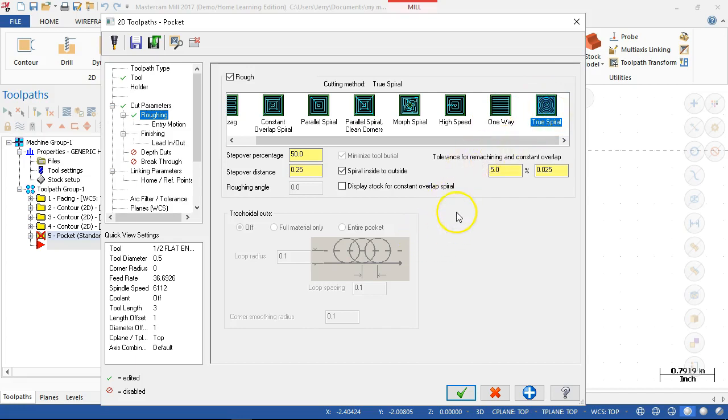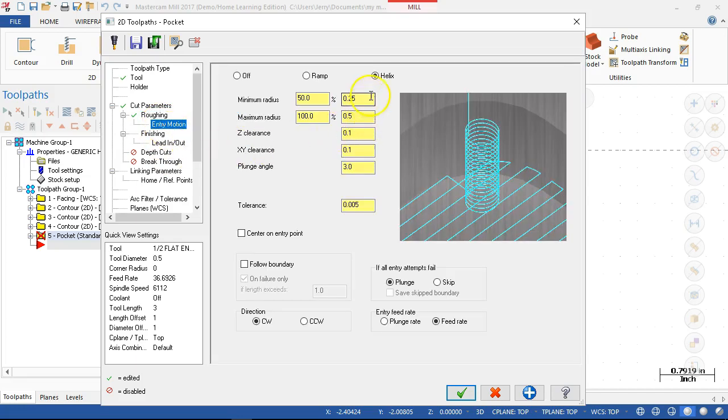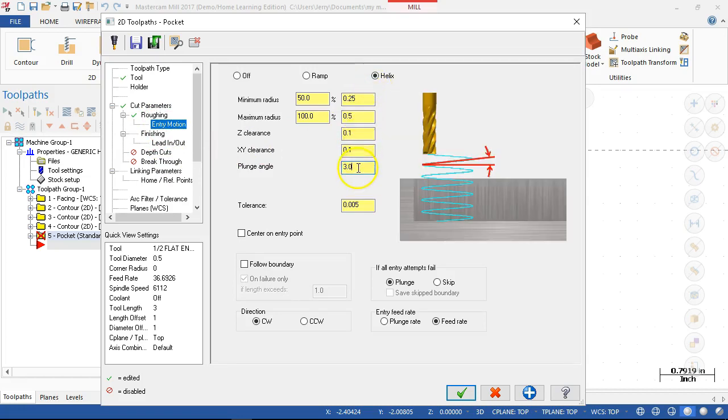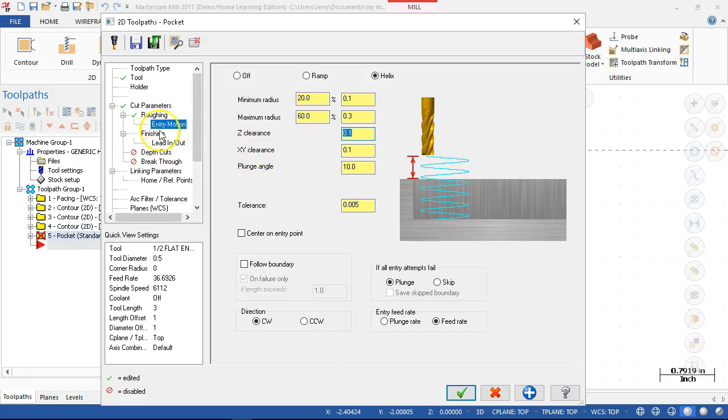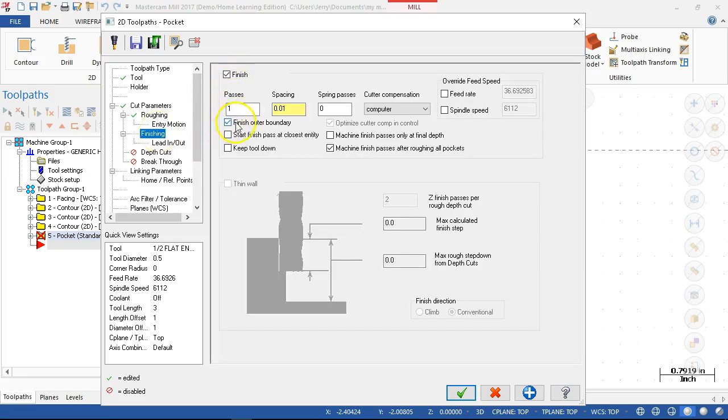All right, so that'll stay engaged, and we'll go with the helix again, increasing the plunge angle. 10% clearance to the walls, wherever that lands, and minimum quarter inch. I'm going to drop those just a little bit. All right. Finishing pass, outer boundary, start finish at closest. That shouldn't really come in.